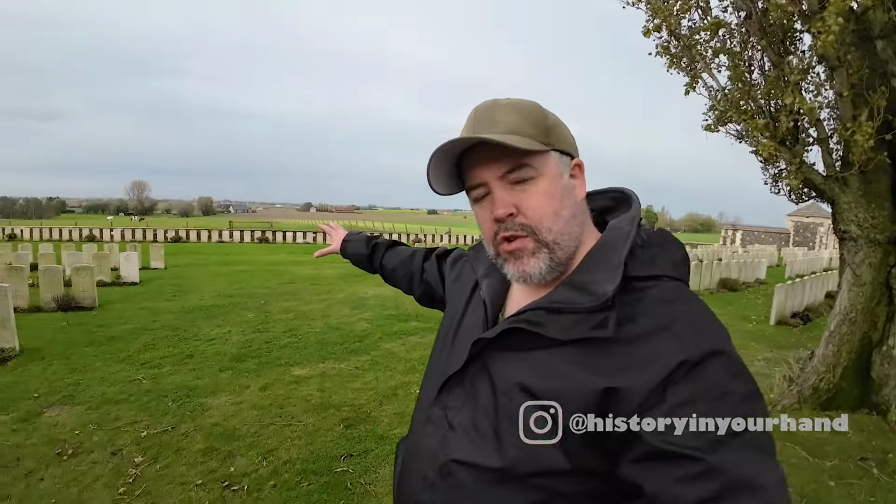On the 4th of October 1917, the 3rd Australian Division attacked across this land behind us to take a fairly heavily fortified German bunker position that was right here on the spot where Tyne Cot sits today. And perhaps unusually in the cemetery, they actually still have two of the bunkers here. This is one of the bunkers and the other one is just over on the other side of the cemetery. There is the third bunker position here, but we're going to get to that in just a minute.